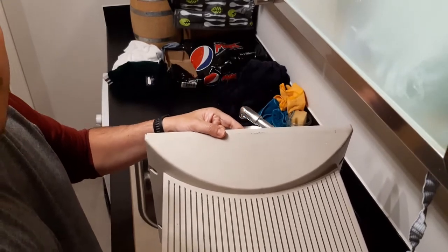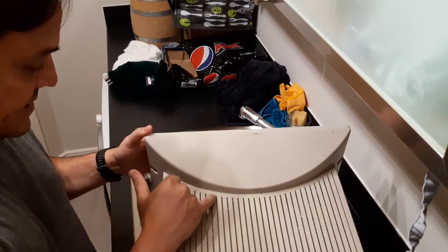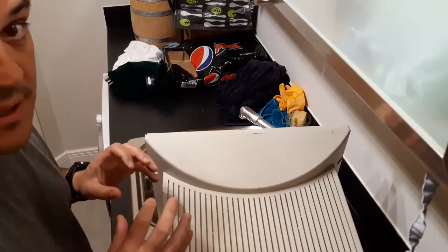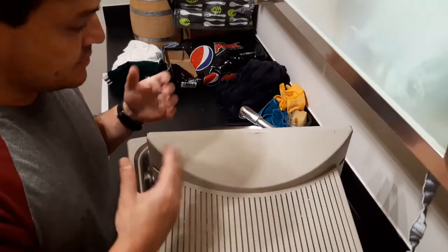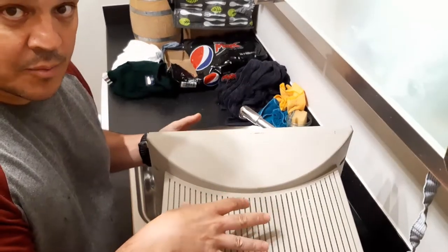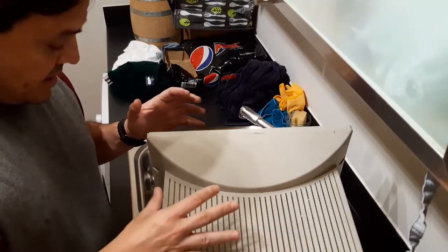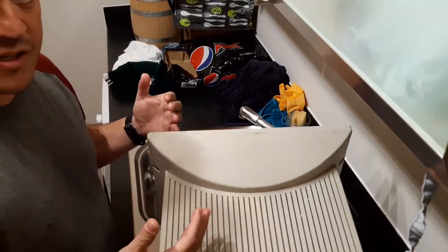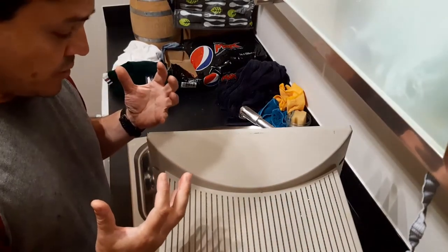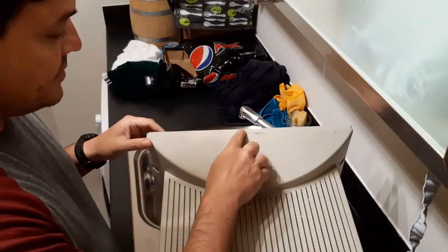I will use some epoxy to bind this plastic back together. Since this is a very heavy monitor, it has to be done properly — otherwise it will crack again. More importantly, if it's not done properly, there's the chance of some hazard because of the high voltages and everything. The case must be integral or something bad could happen. I will first clean everything up.